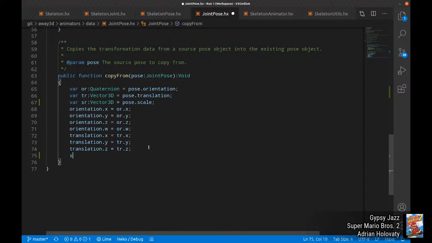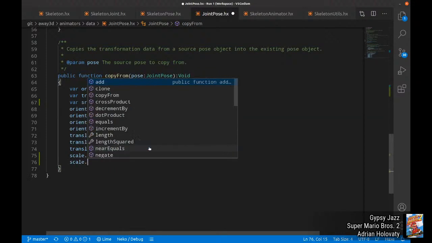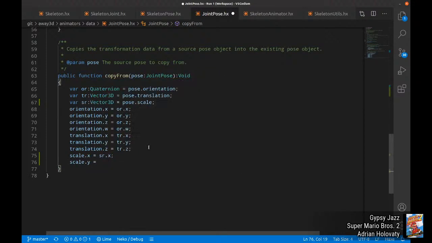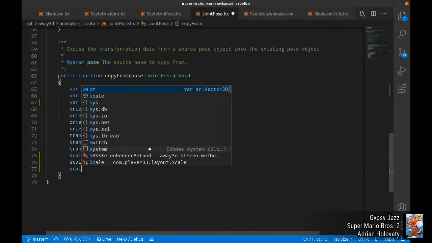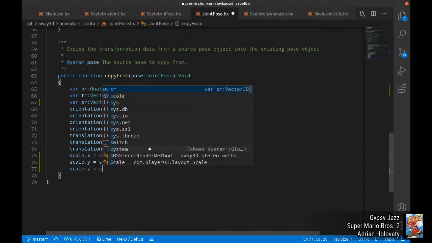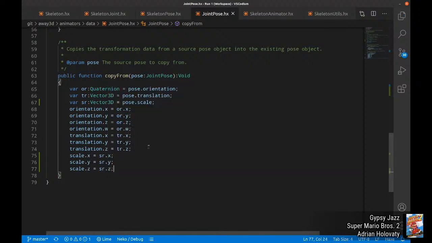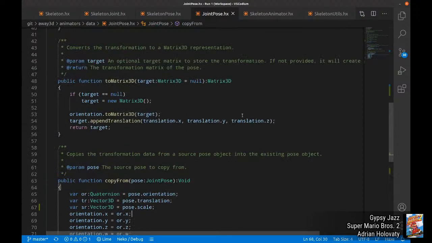Anyway, I don't know if this function actually is ever used, but it's good to have. Yeah, we can make one joint as a copy of another. I don't know if that's important.